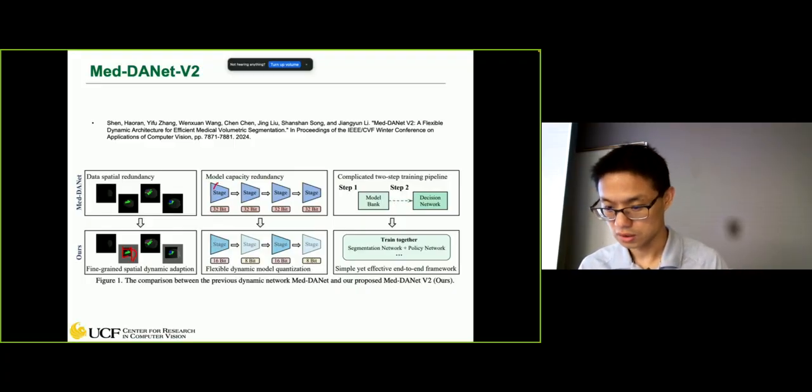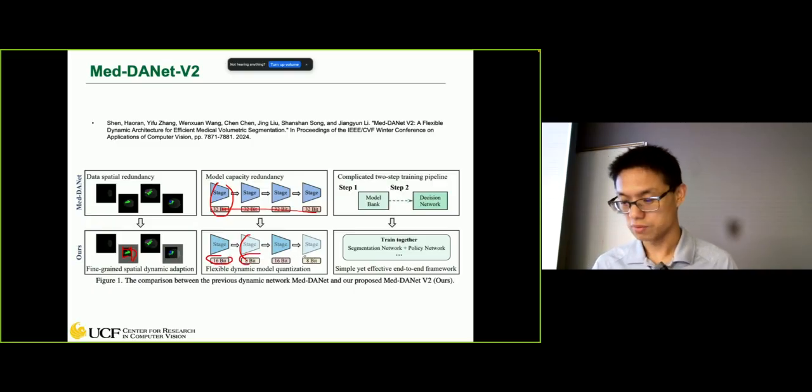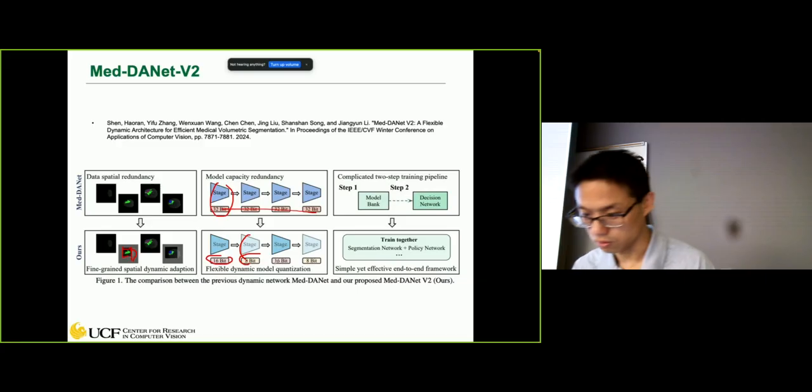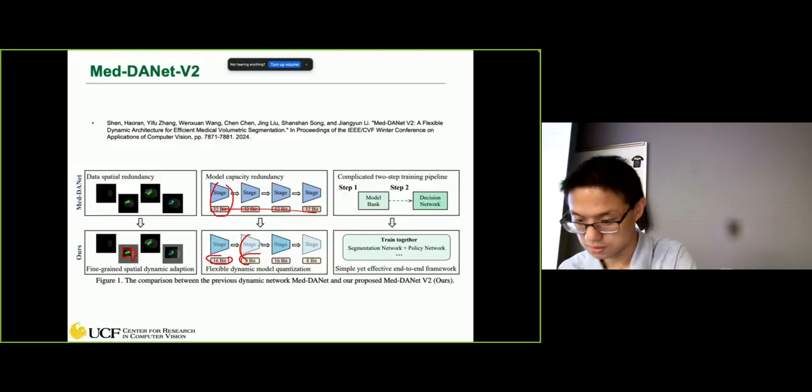So maybe in this stage I'm using 32-bit, and for the next stage, maybe I will use, so this is like the fixed full-precision network. But for our dynamic one, maybe this one is 16-bit, this one is 8-bit, and for some of the layers, maybe we have higher or even lower. So that's another trade-off dimension we want to use, which is the quantization level.